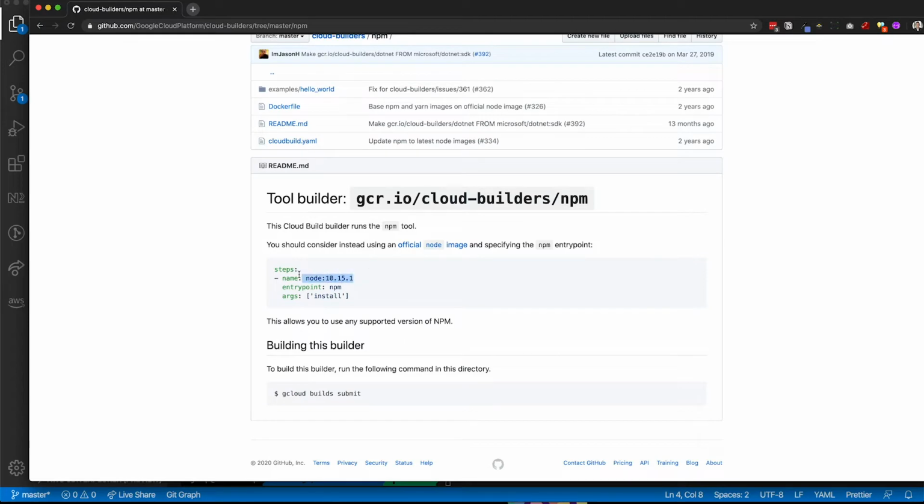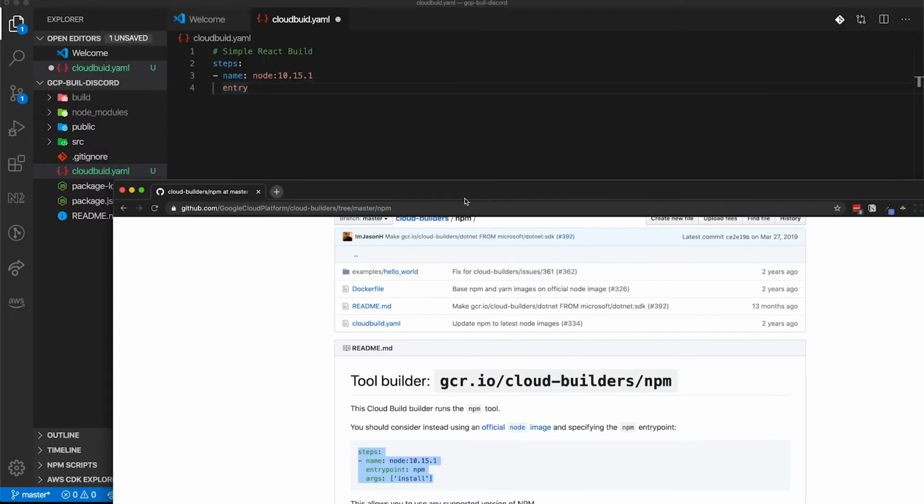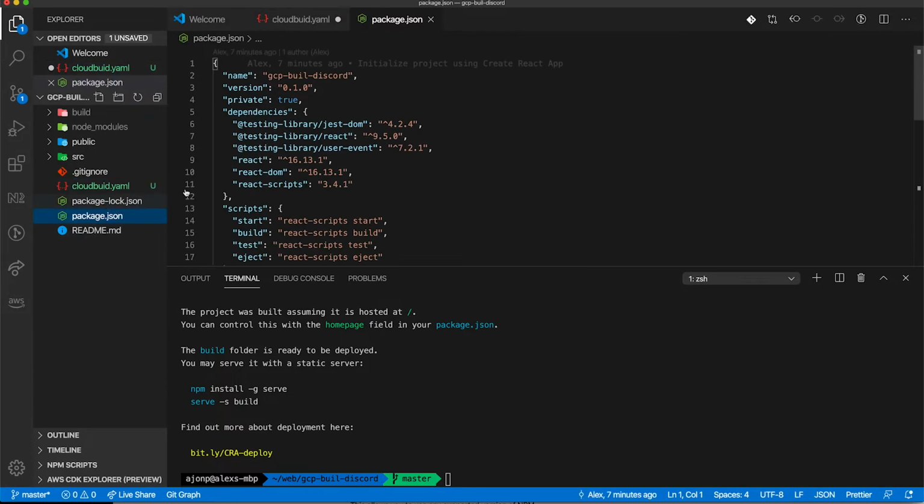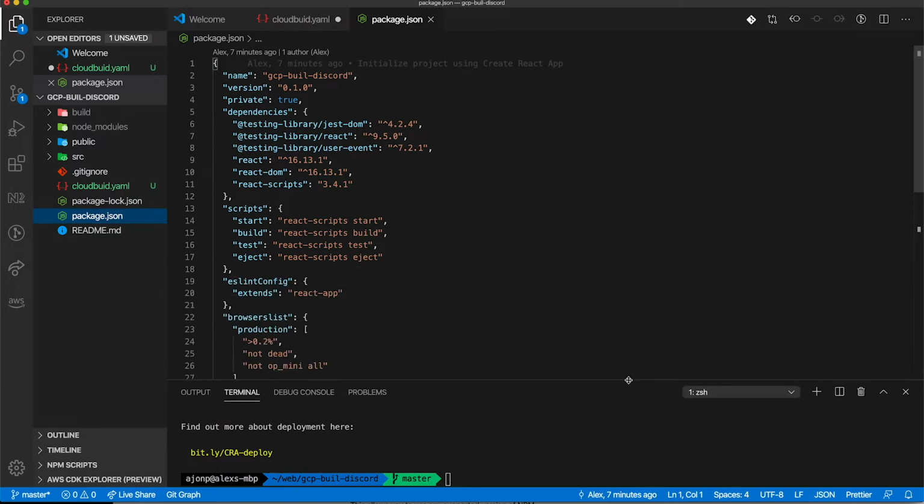And here's that default steps list. You could actually even copy and paste this, but I'll put it in the lesson plan as well. I am going to cheat a little bit and go a little quicker and paste that in. At this point, we have npm install, and that's going to get all of our dependencies from our package.json. So let's bump this down.